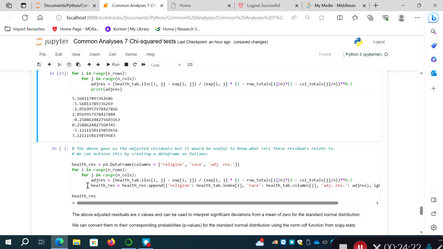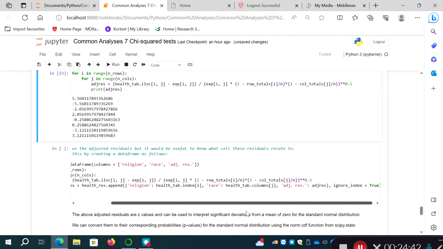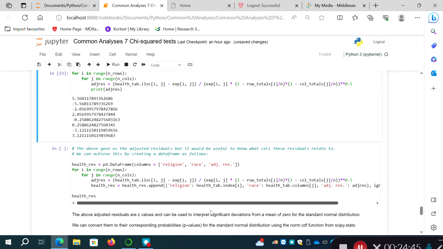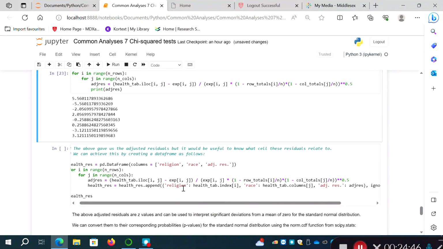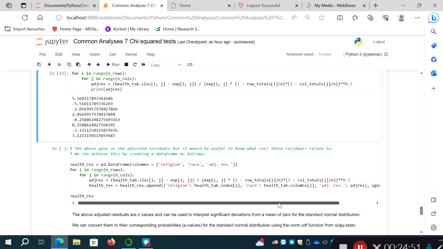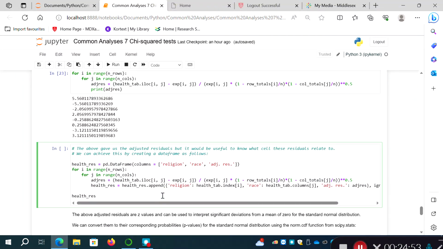I'm going to loop through the rows, loop through the columns, pair them up, run our adjusted residual again, and then this time I'm going to return this health results data frame object, and I'm going to append, if I scroll across, it might be easier to see there, basically I'm going to append the religion and race and adjusted residual to each one. Let me run that and hopefully be able to see what that has done.